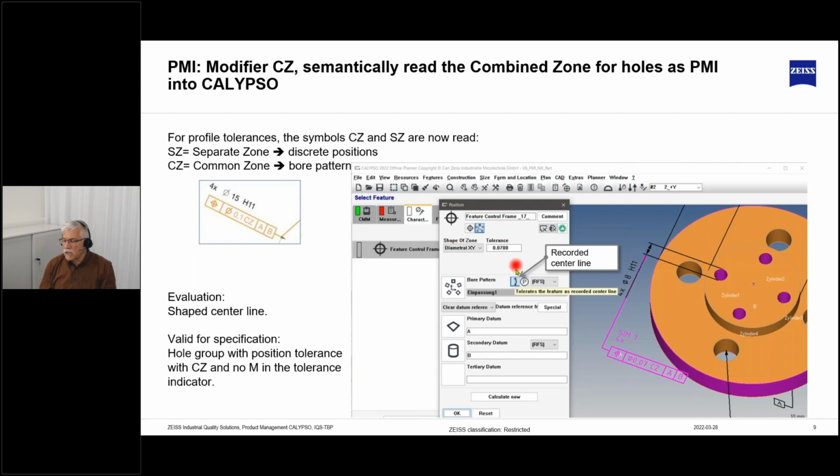The modifier CZ should now also create a so-called recorded center line. This is the icon for the recorded center line. This is valid for the specification of a whole group with position tolerances with CZ and no M in the tolerance indicator. No M for MMC. Recorded center line will be created automatically.